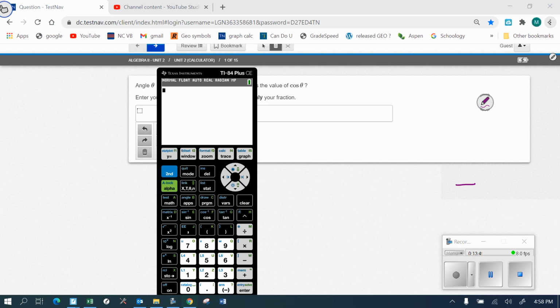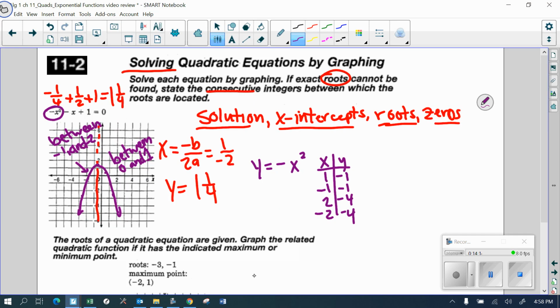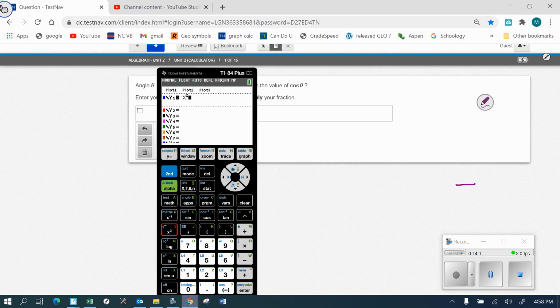All right. So I knew it was negative. First off, when it's -x squared, you have to use the negative button. You cannot use the minus button or you get an error. The only time you use the negative button is for the leading term. After that, if there are negatives or minuses in it, you use the minus sign. So -x squared, there's the square button. Let's go back and look at our equation, minus x plus 1. Minus, and I'm using the minus button, minus x plus 1. Hit enter, hit graph, and there it is. And I can see the zeros between 0 and 1 and -1 and -2, just like I said.